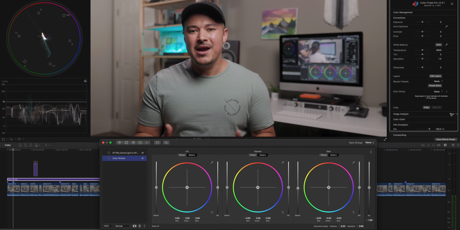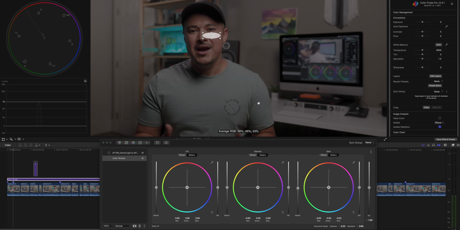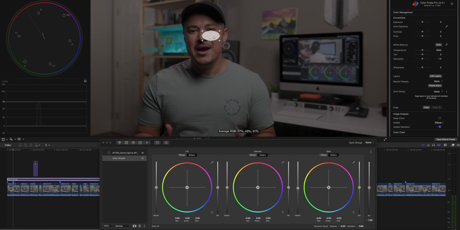Now, another tool that they give us within the plugin is the image analysis section. They have the masking. You could use an ellipse to mask out a section of your image. Now, Final Cut Pro does have a plug that you can mask out certain areas, which is great. But I'm telling you, just having it within the plugin makes everything very quick to pick and grab and drag over and start using it. The other great thing about this ellipse masking is that as soon as I mask out a section, I drag it over to a part of the skin tones and it gives me the exact values on my scopes.